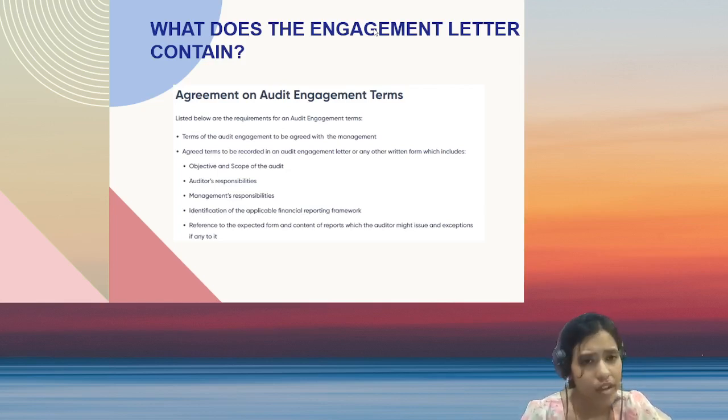Next is the applicable financial reporting framework on the basis of which financial statements are made. That is whatever AS or Ind AS that is applicable to the company, whatever the Schedule 3 points that are applicable to the company should be known to both, because the auditor needs to know because he needs to check that the financial statements are as per the financial reporting framework, and management needs to know because they have to prepare the financial statements as per the financial reporting framework.